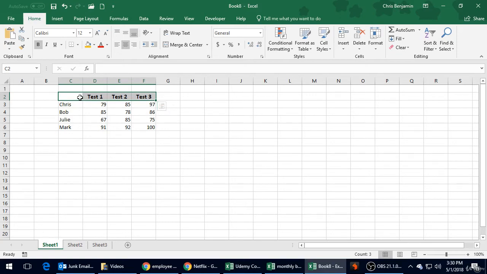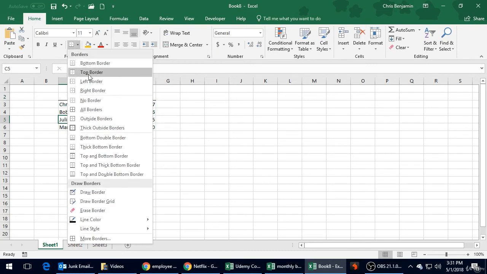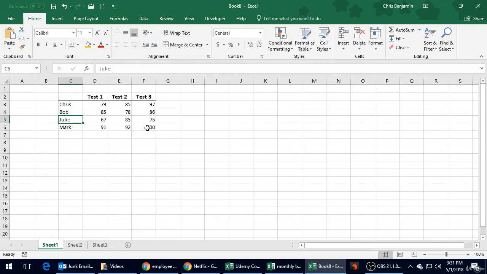So the other thing I like to do to make this stand out is a few other things. One, I like to put a line under these. So it's not quite the same as underline. Underline underlines just the text that's in any given cell. Right here we have borders, and borders will put an underline under the entire box. So that's what I want to do. So I'm going to go here, and if I click off it now, you'll see there's that nice solid line. Just a note, again, there's an arrow, so you can drop it down, and there's lots of different borders. You can do the right, the left, the top, boxes, etc.